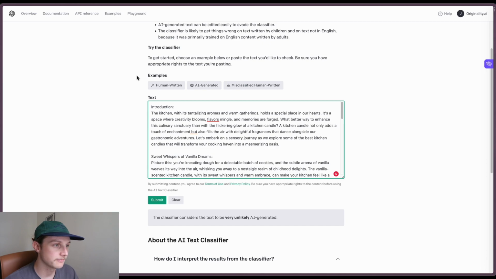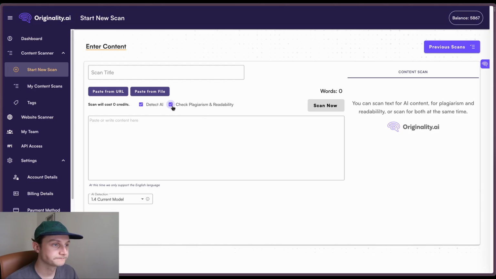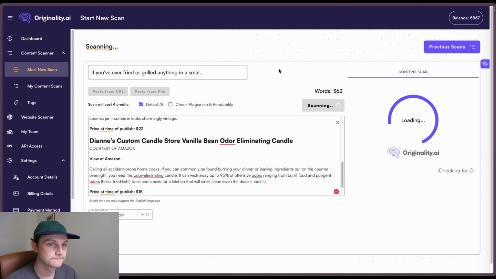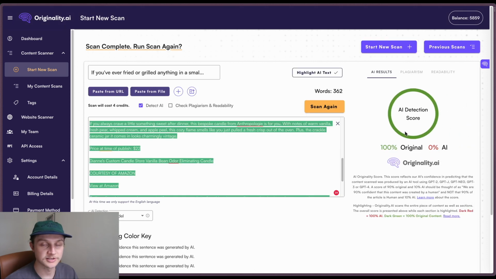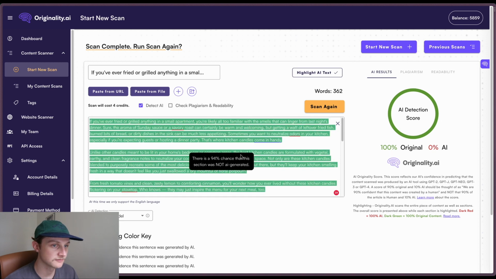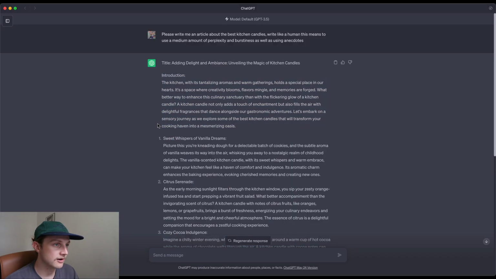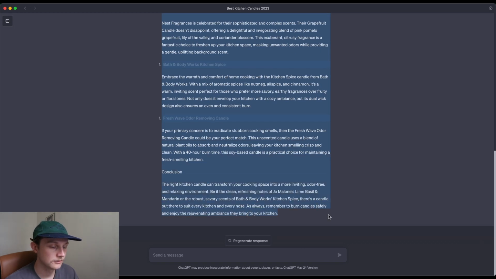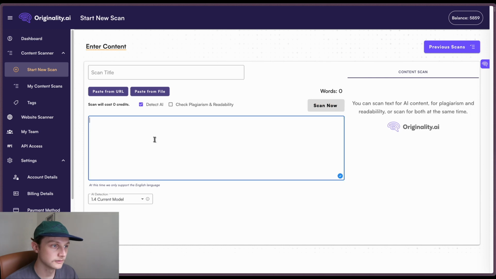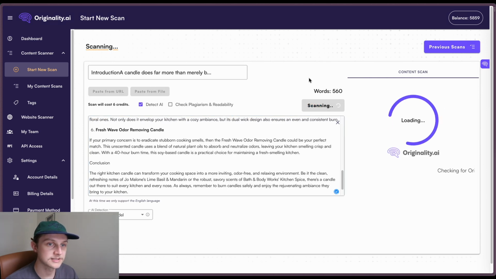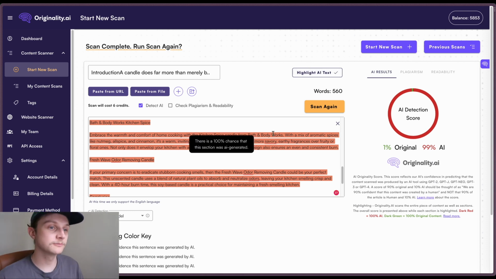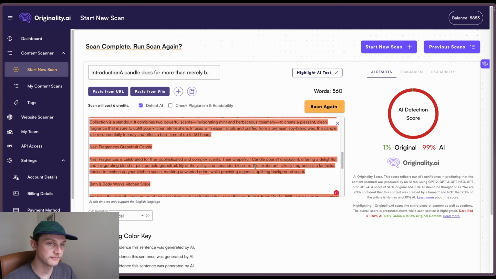First of all, let's grab our base case. Okay, so here we are in Originality AI. Uncheck the plagiarism and paste in that human written content. And it's given us a 100% human score, which is obviously correct. Now we will just grab our GPT content, and we'll do it in the same order. Grab the first prompt first, copy this over, new scan, and scanning again. And it's given us a 99% AI and a 1% original. So that is a true positive. It picked up the AI content.